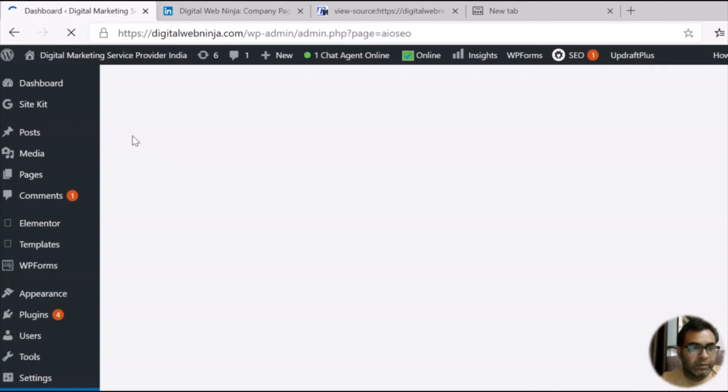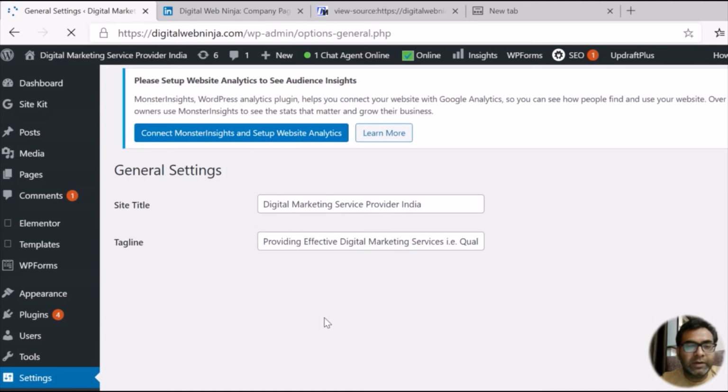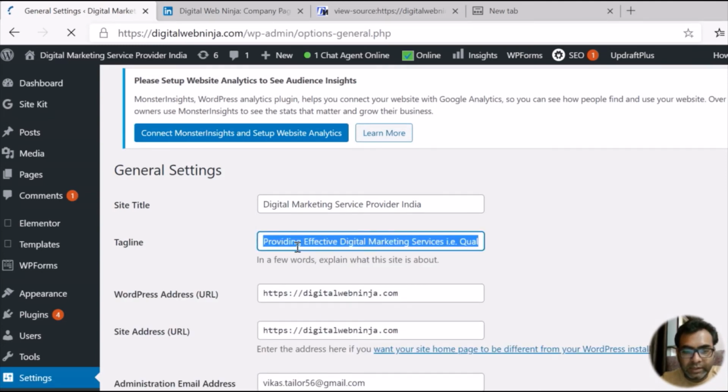And the description comes as a part of the website tagline. Let me show you the description in terms of a WordPress website, where you can update and edit the site description. Let it get loaded. When you go to the settings of your website and go to General, you will find your tagline. This tagline is your website's description. So the website description can be set over the WordPress tagline, right?